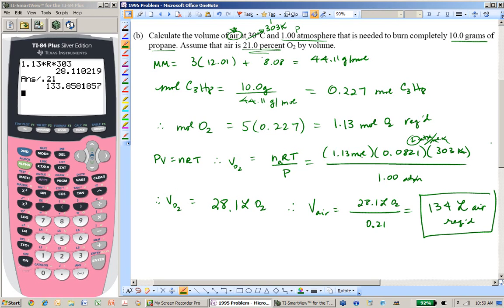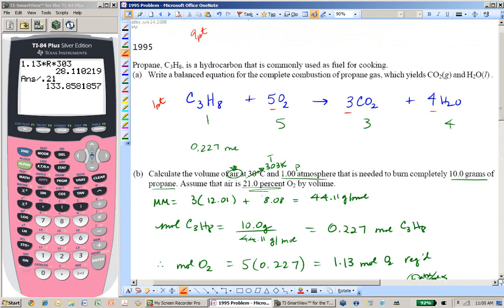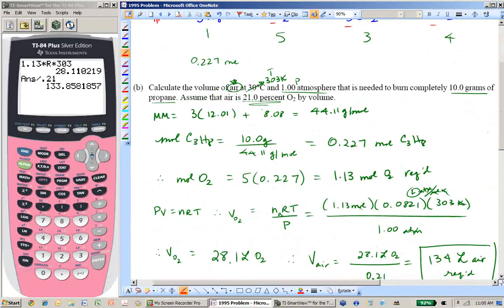Okay, so for fun, let's talk about how many points we've earned so far, and we've done no thermodynamics on a thermodynamics problem whatsoever. I got a point for part A. Part B was worth 4 total points. Woohoo! A point for your ability to solve for moles using a correctly calculated molar mass, so a point for that moles of propane. A point for calculating the volume of the oxygen.